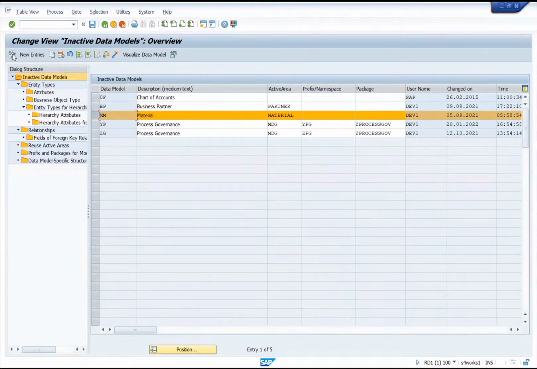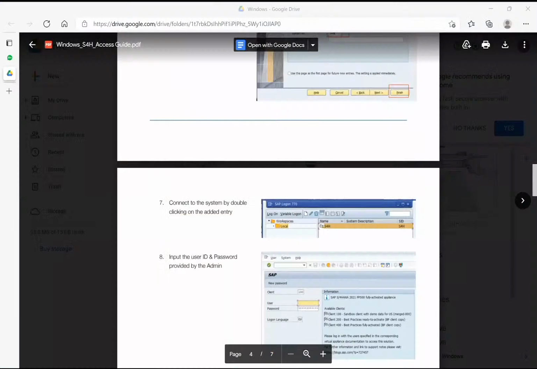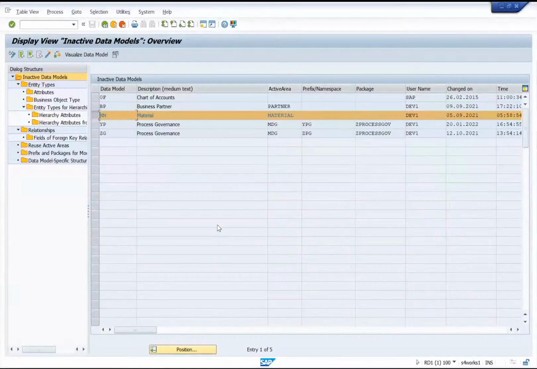So now let's start with our custom data model. If the system is available, we can directly create the data model there. I think the system has crashed, it seems. So let's use this system for today, and from tomorrow onwards we'll get the actual system. For now we will just cover the theory part, and once the system is available, we'll create the entity type, the data model and everything in tomorrow's session.